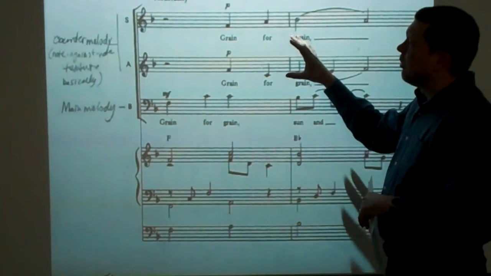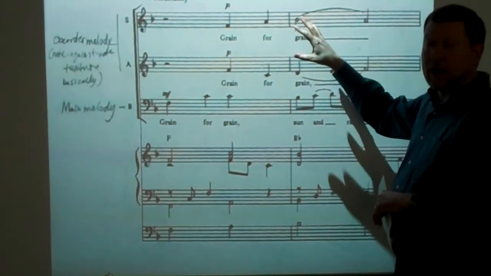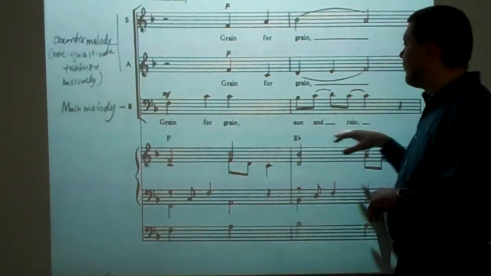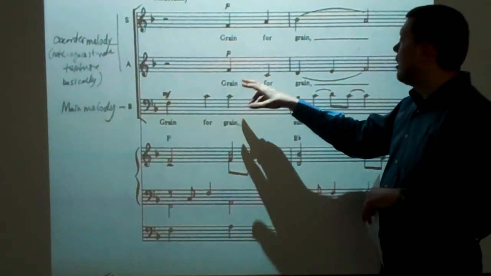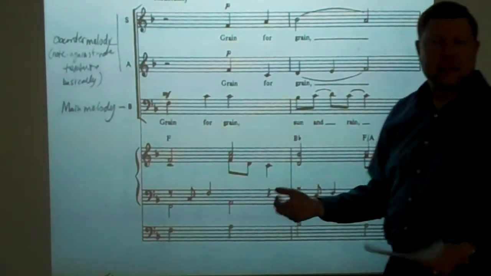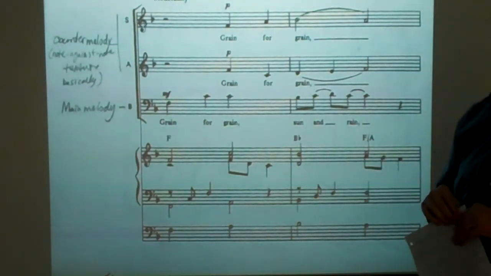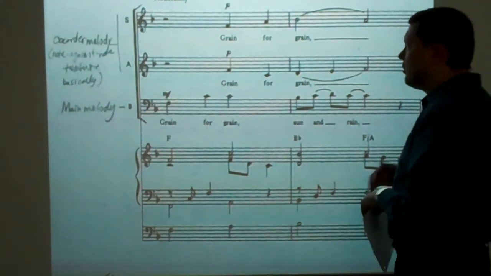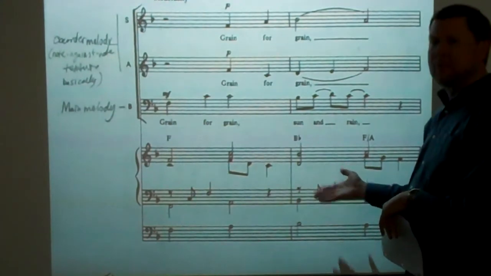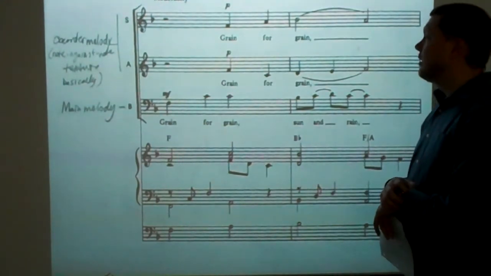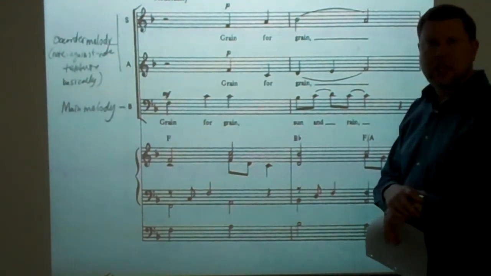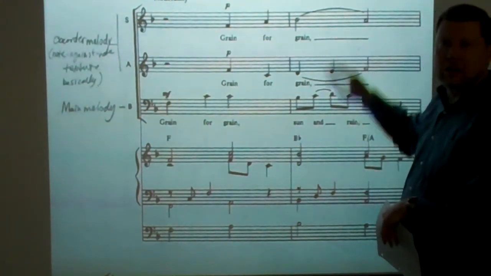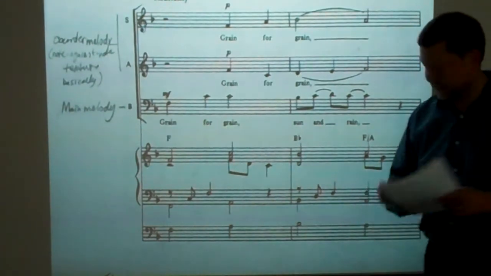Notice that the counter melody, the note-against-note pair or combination of the soprano and alto voices, uses a text fragment from this particular phrase. They're singing "grain for grain." And to me that is, again, a sufficiently complete thought to use as a text fragment. Now, do you have to use a text fragment that's derived from the main text of the melody? The answer is no. You can use a neutral syllable such as "ah" or "oo" in the paired counter-melodic voices.